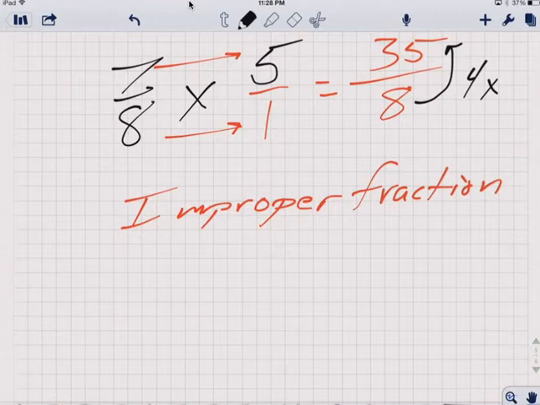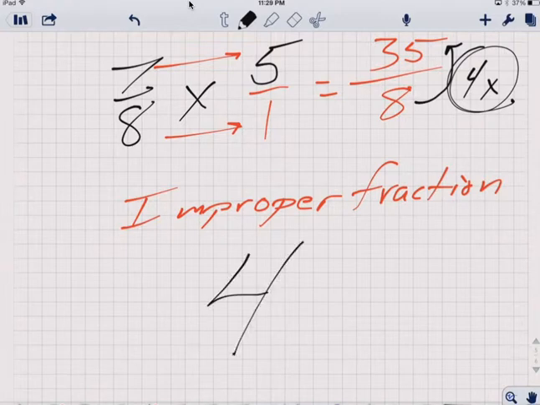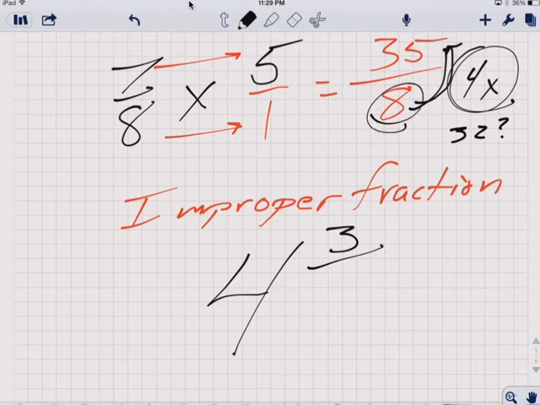So I know that this 4 is going to represent the whole number in a mixed number: 4 complete times the 8 fits inside of 35. Now remember, I said that that would make only 32, so there would be 3 left over. Those 3 remaining would become your numerator, and the denominator stays the same. So 4 3/8 would be your final answer on that one. Don't forget to simplify. See what you can do in the journal today. Good luck.